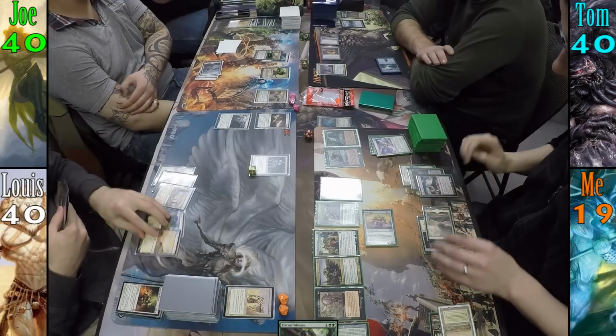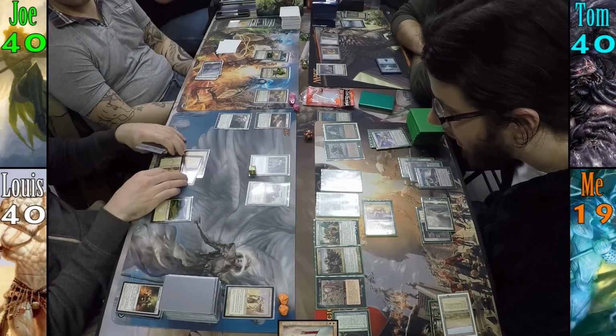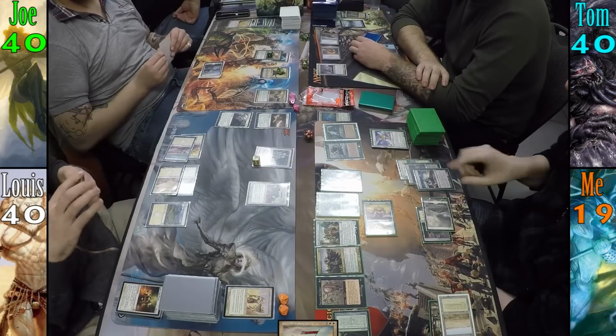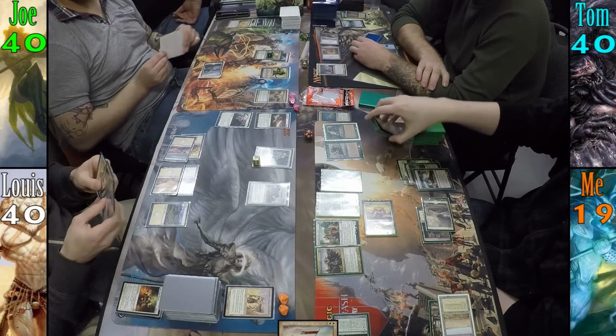Louis plays a Plains and then casts Crusading Knight, a meager 2-2 that suddenly transforms into a 27-27 thanks to Urborg being on the field. Moving to combat, Old Titan comes swinging at me for 5 damage, but thankfully Apprentice Necromancer stumbles and gets in its way. With nothing else, he passes to Joe.